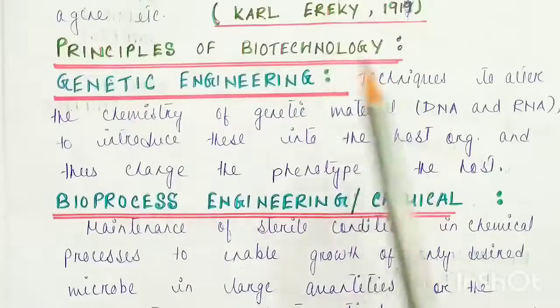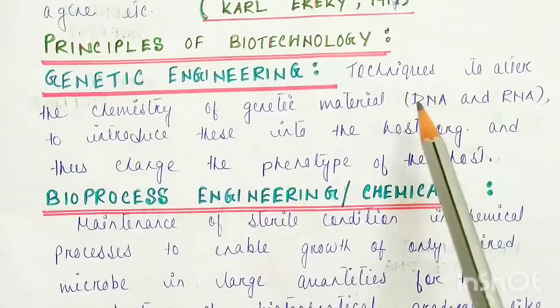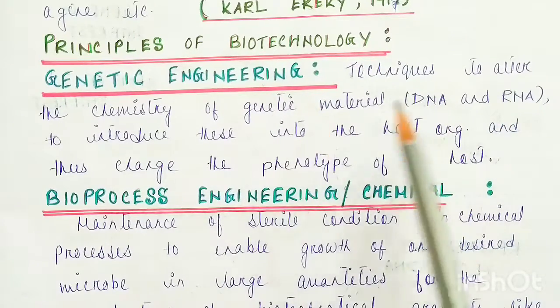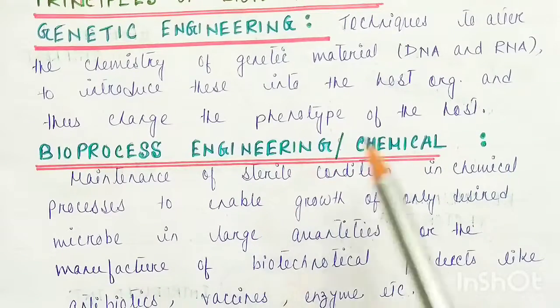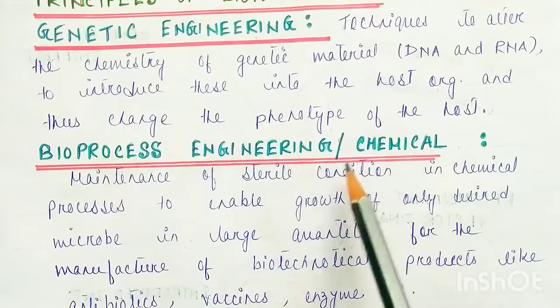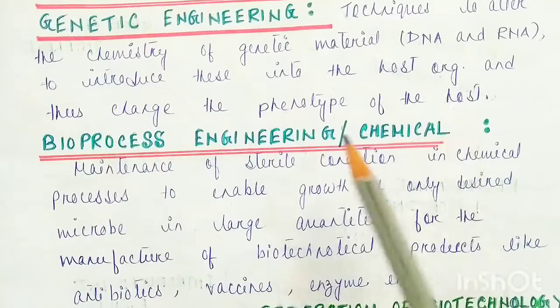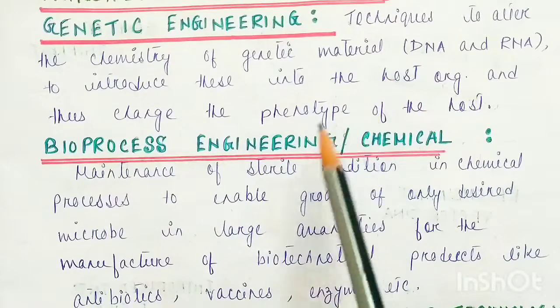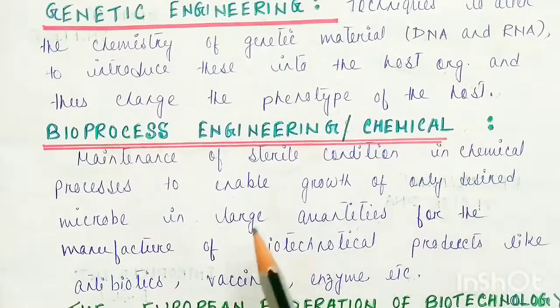So it means in the situation where genetic engineering, meaning modification of the genome, DNA and RNA, is going on, in that situation the atmosphere should be contamination free, meaning the atmosphere should be sterile. And chemical engineering keeps the atmosphere contamination free, because if the atmosphere is contaminated, then what happens with this desired gene? Another gene also develops, and as a result we will not get the pure desired type of characteristic gene.